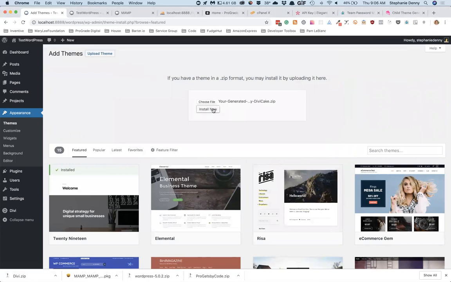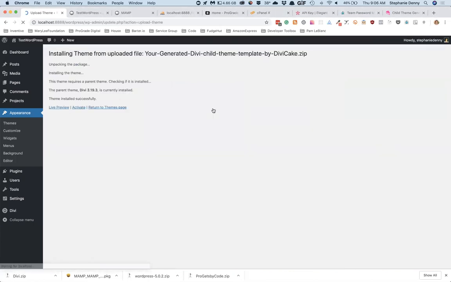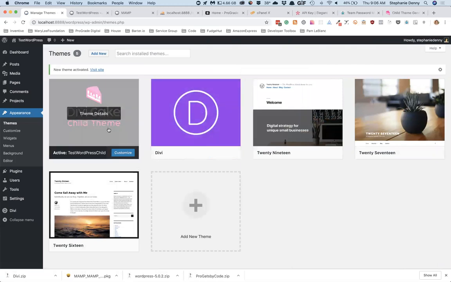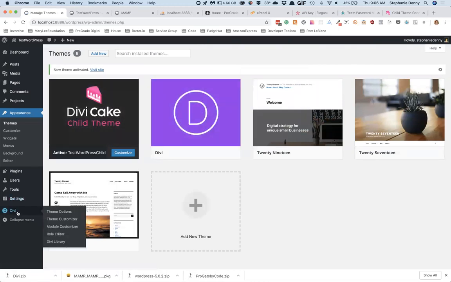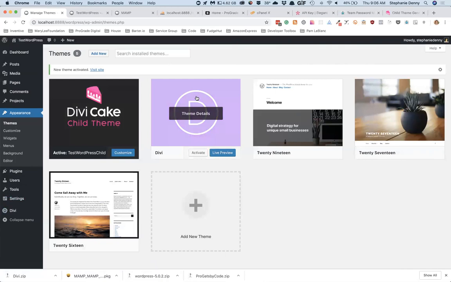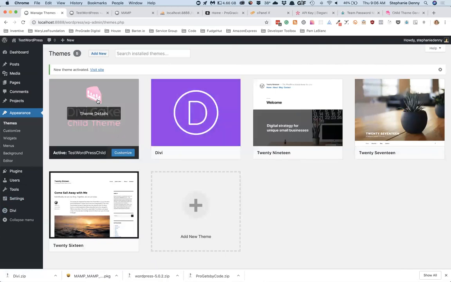Open that, install, and then activate. So what's cool about this is I have Divi here, and that's the parent, but this is now my active child theme, but I still have access to all of Divi's tools. Everything's like normal. I just now have a child theme. So Divi can update itself all it wants. All of my personal stuff will be saved and will never be wiped out.